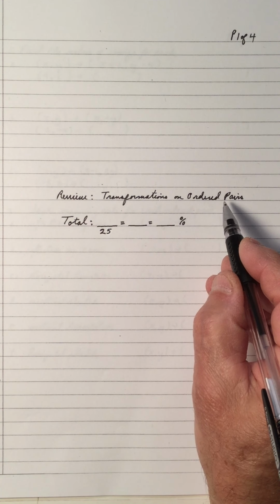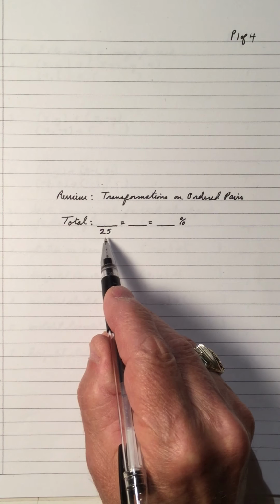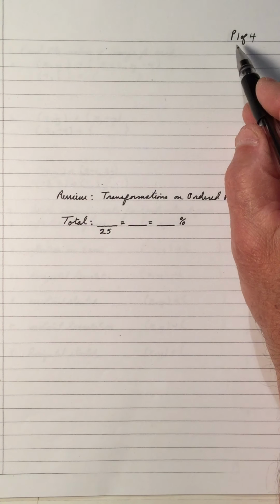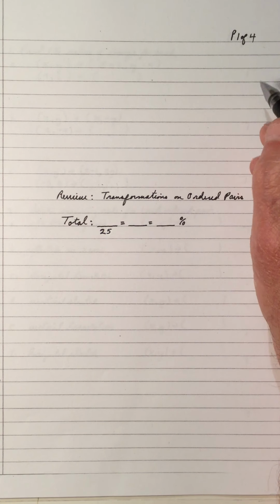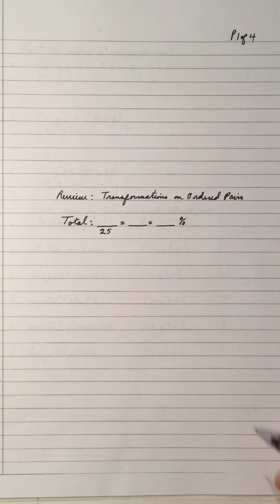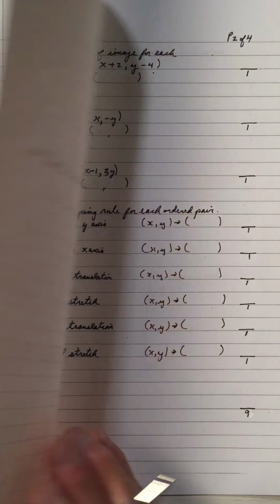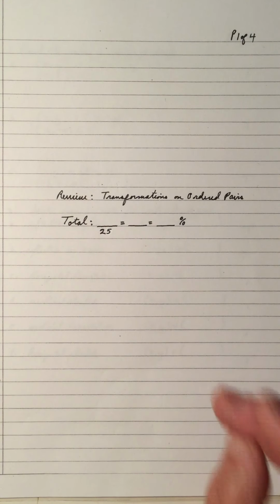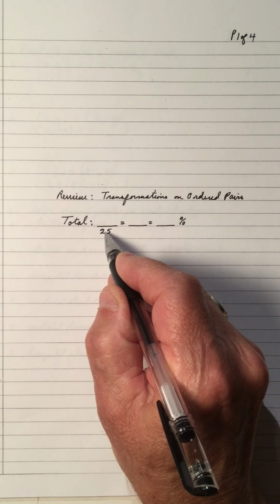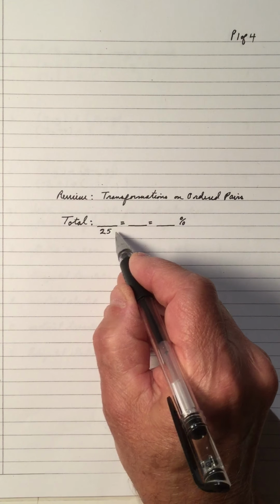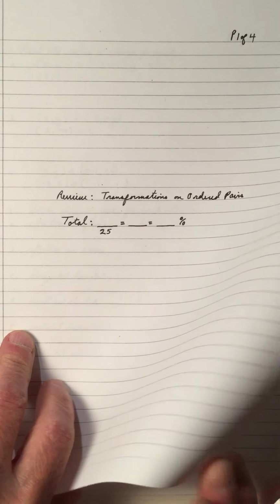And as in all my reviews, you can treat the review as a quiz, as a test. And this one is out of 25 marks. So you have 3 more pages to go because this is the first one of 4. So do each question, give yourself a mark or marks for each question, and total up the bottom on each page. So the second page has a total of 9 and separate. When you get it all done, add up your score, put it over 25, and convert it to a decimal by dividing denominator into numerator or multiplying both by 4, and then move your decimal 2 places to the right to get your percentage. Here we go.